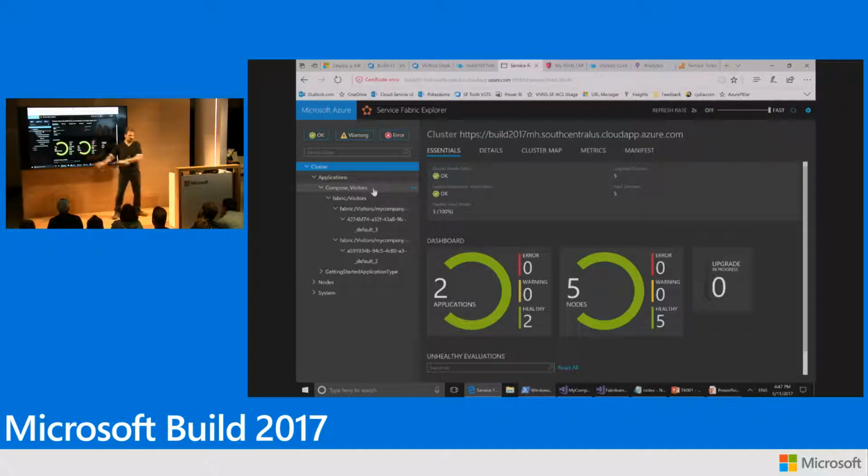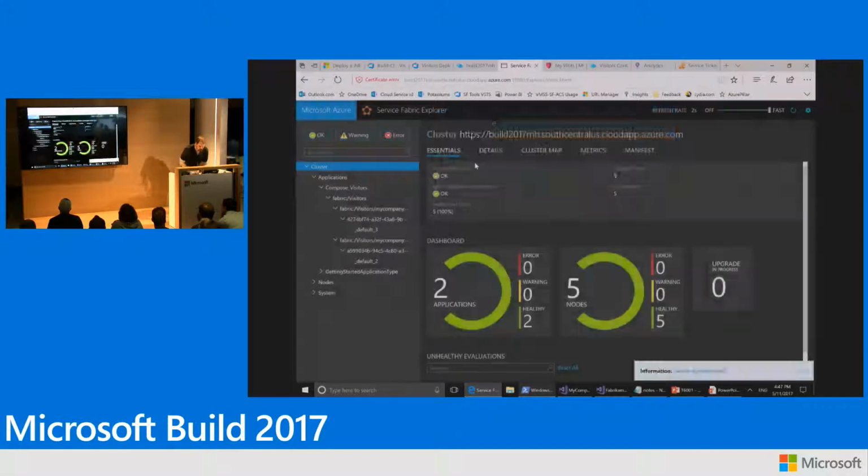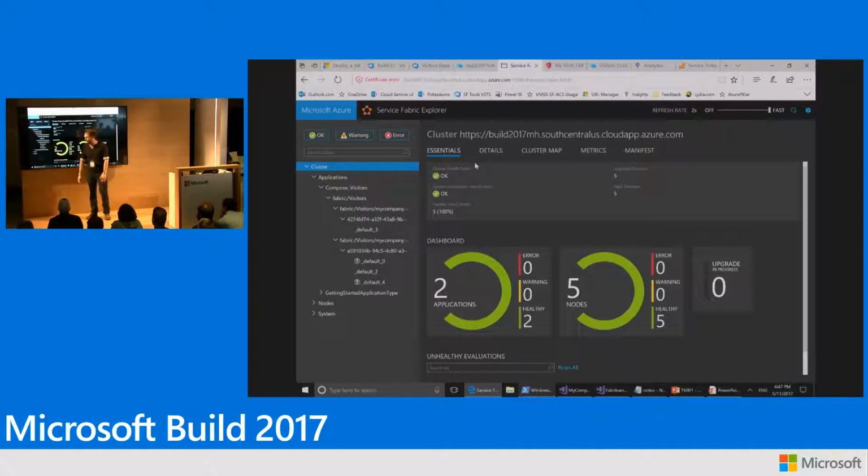Now that these are just containers running in this cluster, we can do fun stuff like, say, we don't want 1 of these, we actually want 3 of these guys. So I just told the cluster, instead of running just 1 instance of this container, just give me 3 of those and scale them out. And you can see the cluster picks 2 new nodes to stand up a new container instance of each of these. So we just increased the capacity we had for this application by running on 3 instances instead of just 2. So that was fairly easy, right?